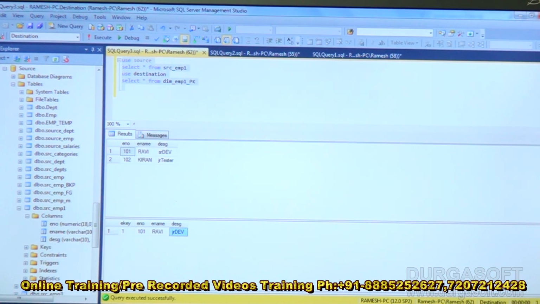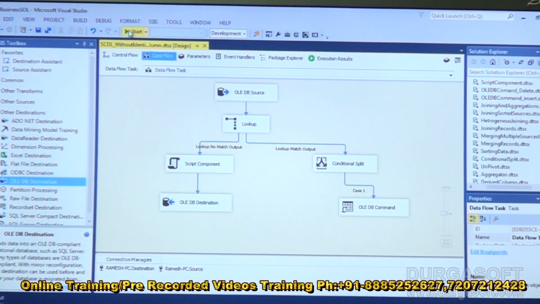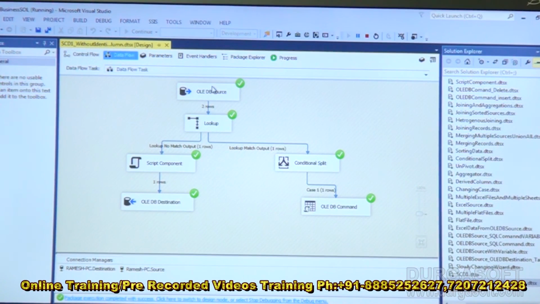So we'll execute our package. Start. Execution is done. Here 2 rows you got from the OLEDB source. 1 row went to the no match output, 1 row went to the matched output. Because of the matched output it went to OLEDB command and the row is updated, as well as 1 record passed to the script component and through to the OLEDB destination.